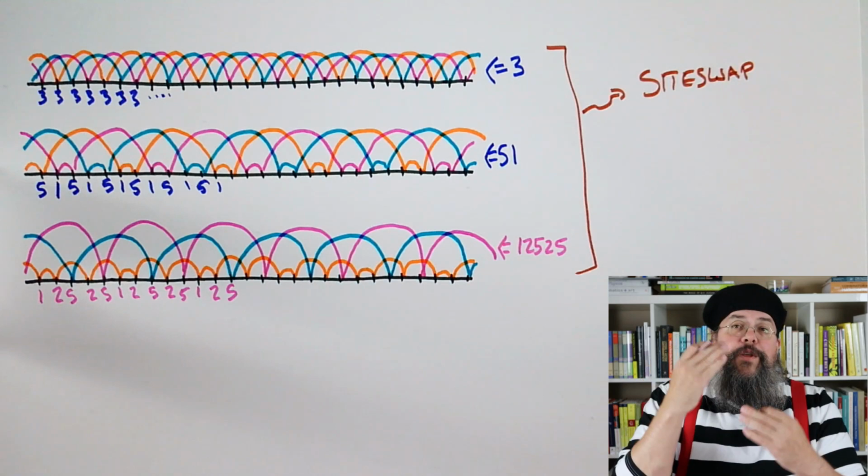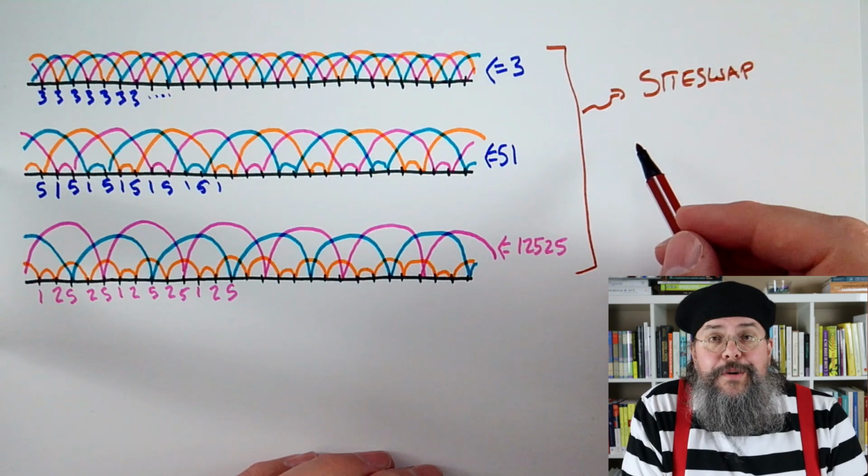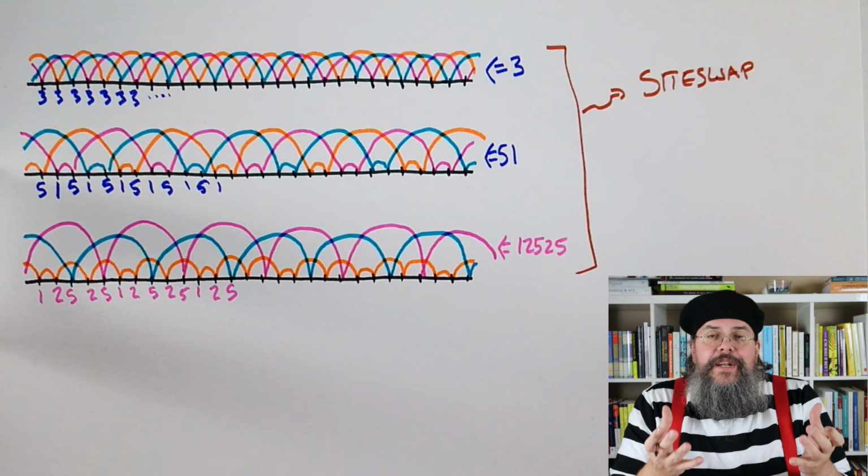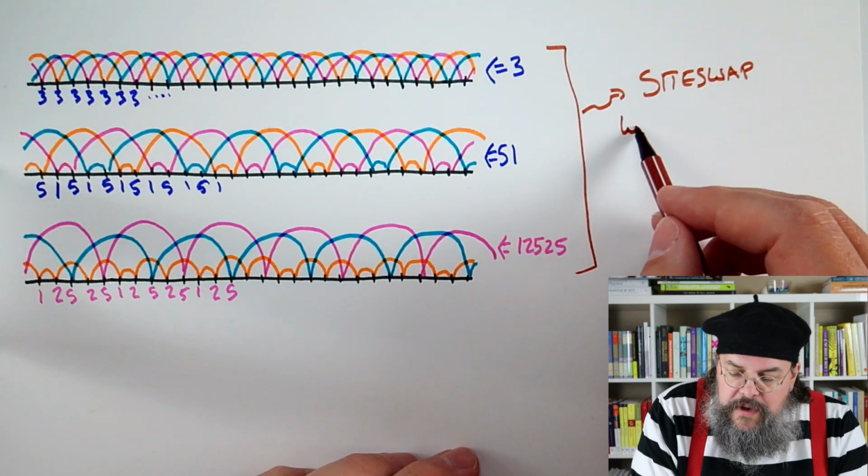Okay, so we have a ball. What do we do with it? In some sense, it's really an elegant idea. It says, hey, you've got a ball coming in. You better do something with it. What do you do? So that's the idea of site swap. What to do with the ball right now.